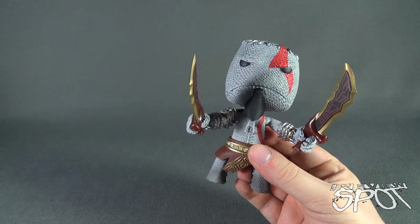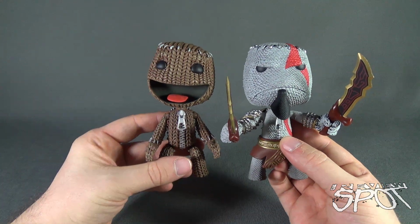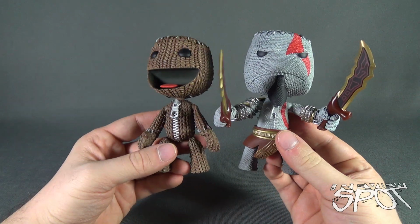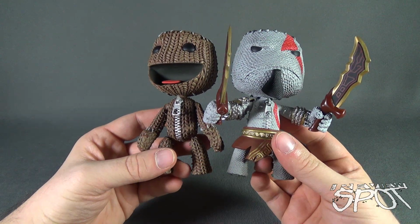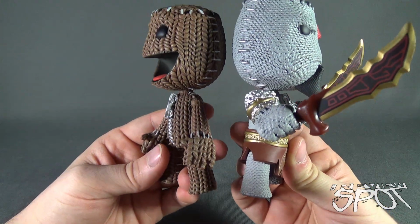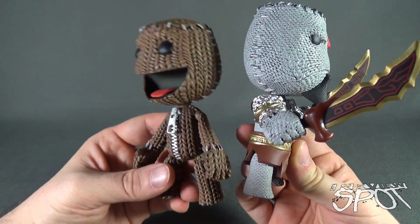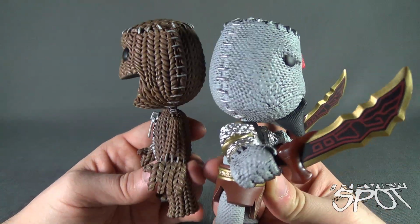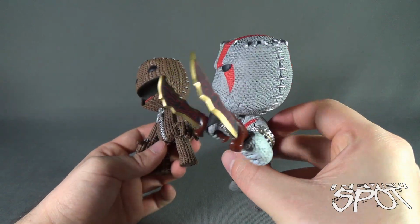By the way, also some other comparisons. Let's have a look at the Happy Sackboy that we already first had a look at. Very drastically different. Bodies, well, I shouldn't even say the bodies are reused, because if you look at the stitch work on Kratos versus the original Sackboy, this one looks a lot more like yarn. This one looks more like a painted over kind of burlap stitch.